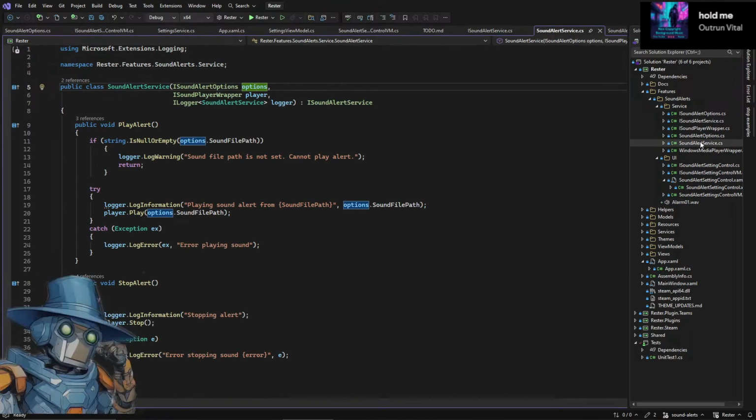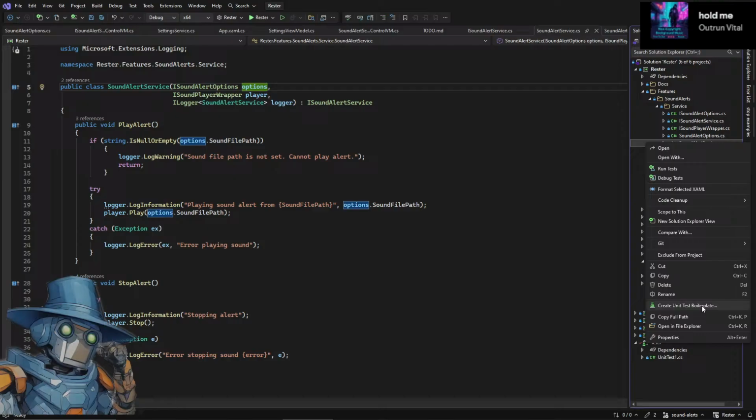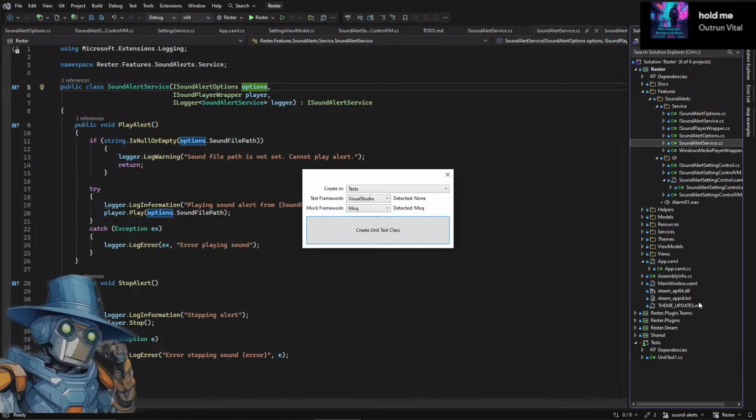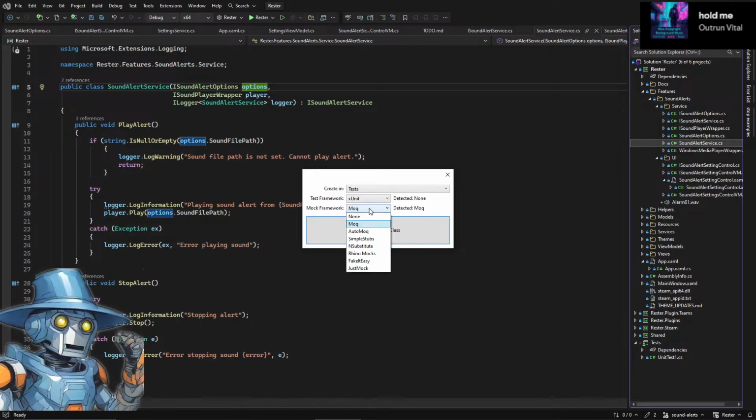Sound alert service. Yes, this does need tests. Create unit test boilerplate. Create unit tests. Test framework: xUnit. Mock framework.